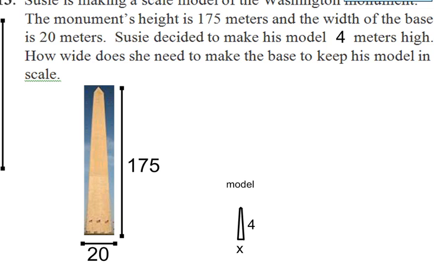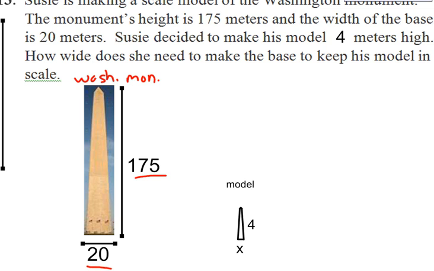Okay, number 13. Your best bet is to draw yourself a picture. You have the Washington Monument, and that is 175 feet tall and 20 meters wide. And the model that she wants to make is only going to be 4 feet. So to keep it in scale, how wide does the model have to be?